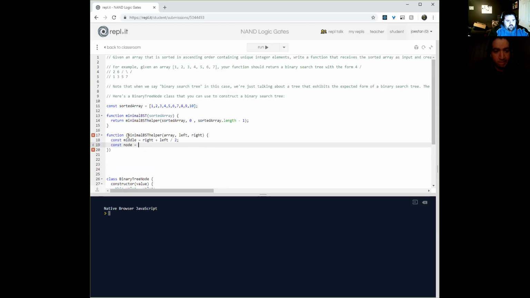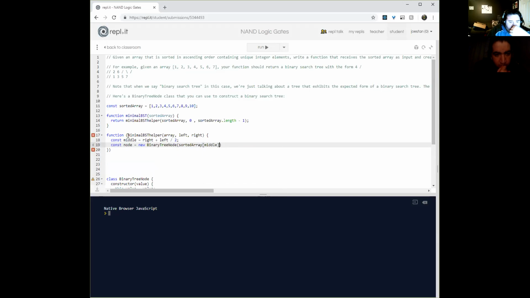So it's new, a new binary tree node. And this I need to sort middle. I'm going to pass in the sorted array. Or no, I'm passing the actual middle that I created.